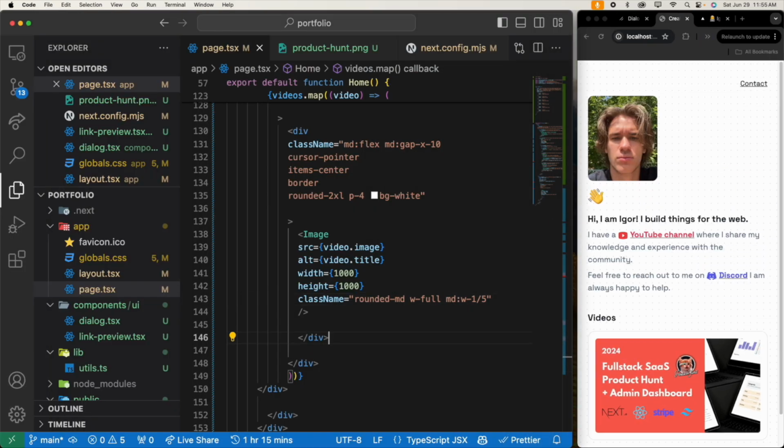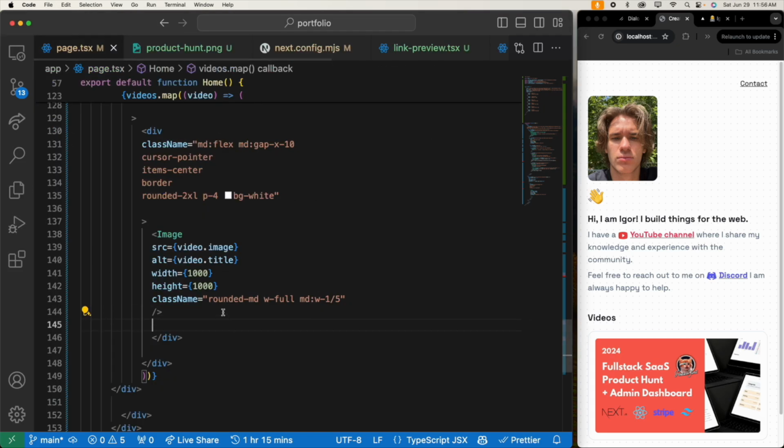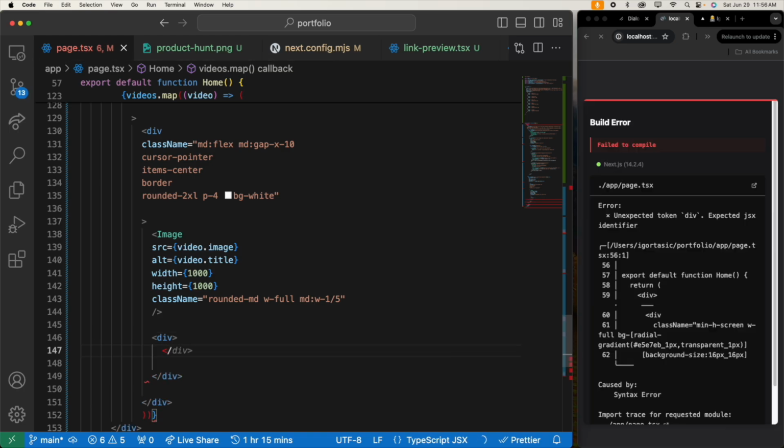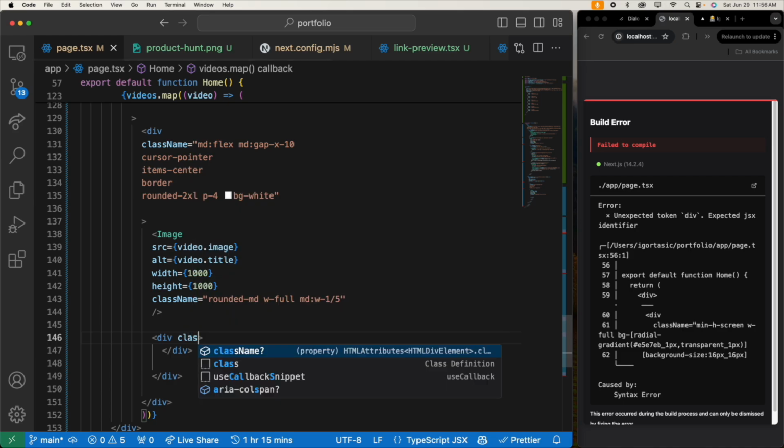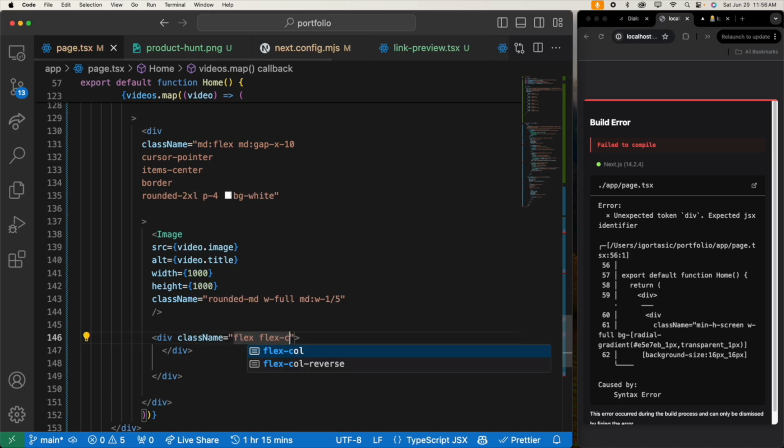Okay, so let's go back to where we were just working in, and we can display that information. So underneath our image, I want to put everything in a column. So just do div like this. Make sure we have a corresponding div tag to close. Let's just do flex col.